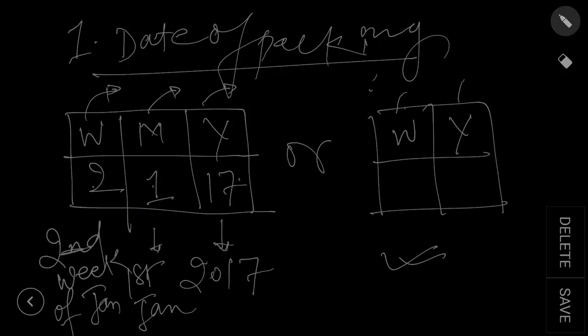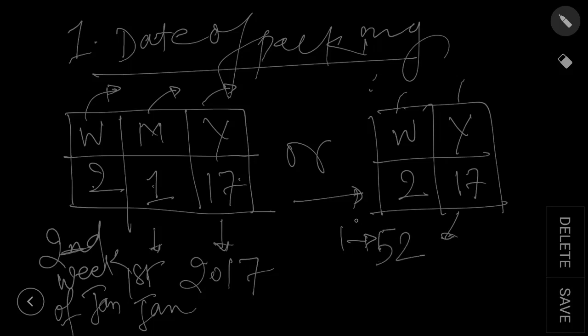The second case is a bit common, and nobody seems to know more about it, because it's written in such a way that anyone gets confused. If we write this in this format, it will be like 7 2. Again, if you don't know what this is, it's just a puzzle for you. So you have to know. This can be interpreted as the second week. It goes from 1 to how many weeks in a year? 52 weeks. So it goes from 1 to 52, and this is just the year. So it becomes the date of the cement.